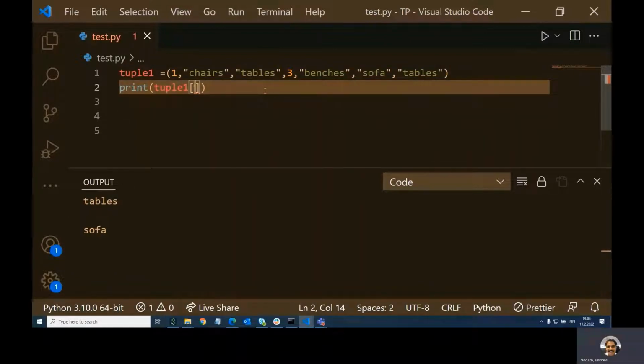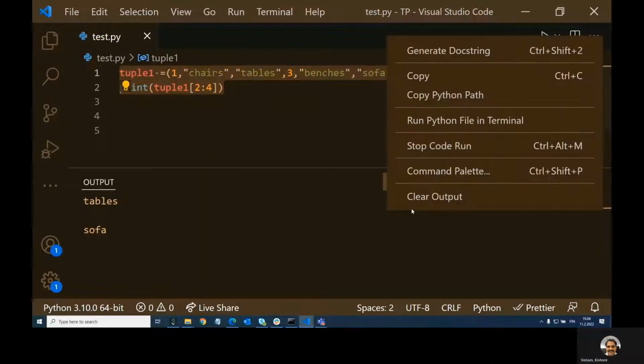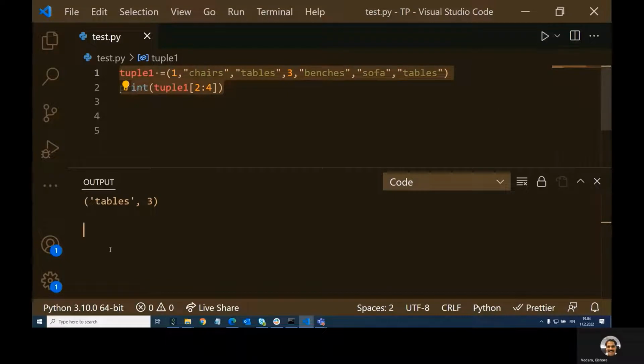Print from position 2 to 4. From the index 2, 3, and the 4, up to 4. So 0, 1, 2 is tables, 3 is 3, and up to 4. The fourth will not be printed.